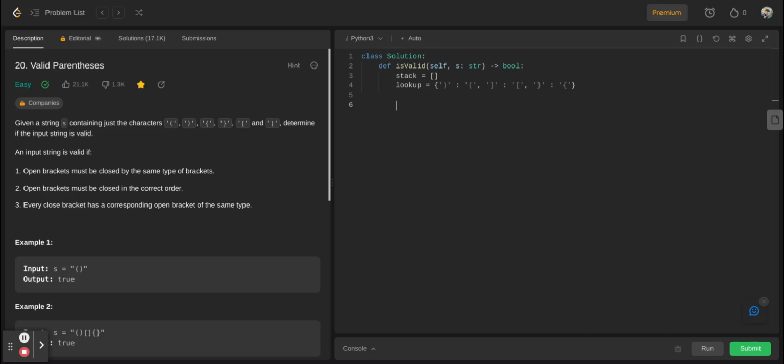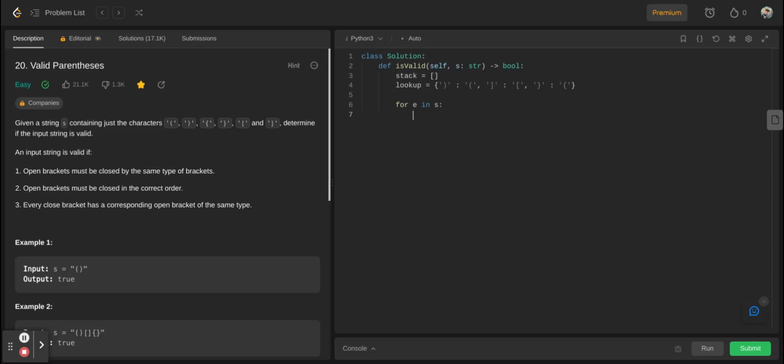Now, as we've done that, we can just start going through the whole string that is given as an input. So let's just do it with a for loop. So for, let's say, element in string, what do we need to check? Well, let's think about it. If we see an open parenthesis, we're just going to add it to the stack because that's how a stack works.